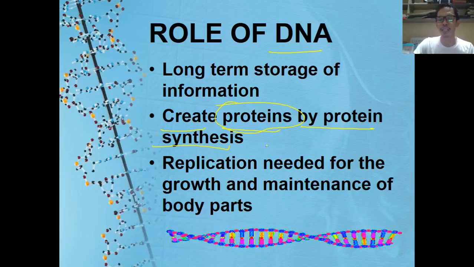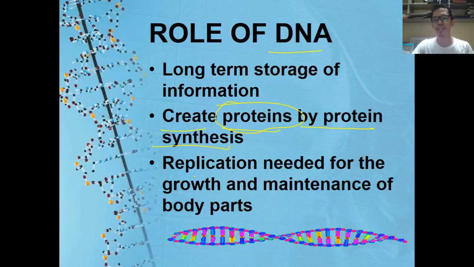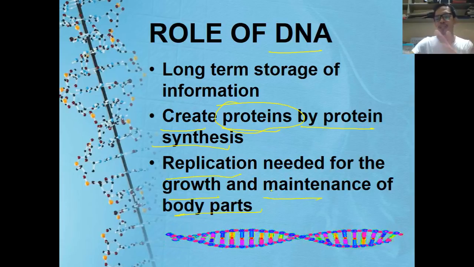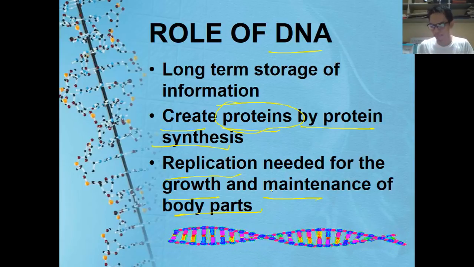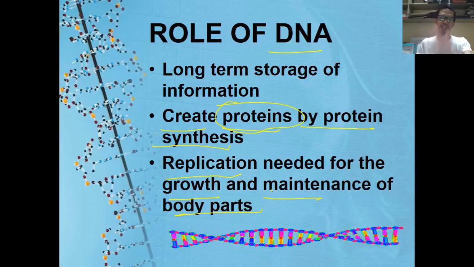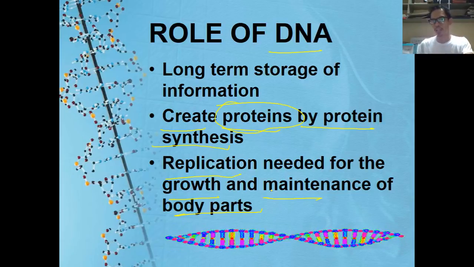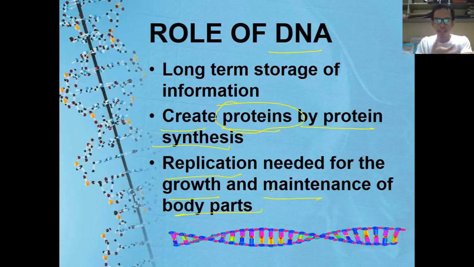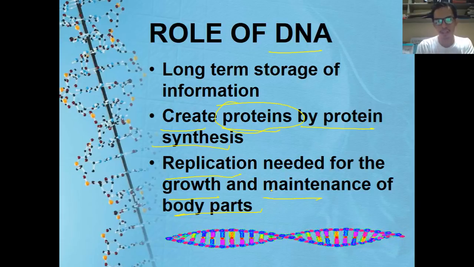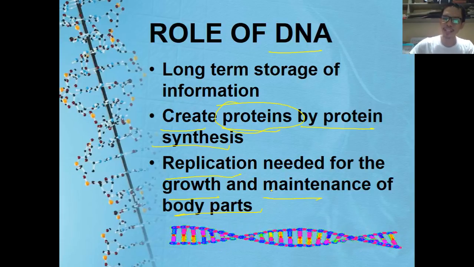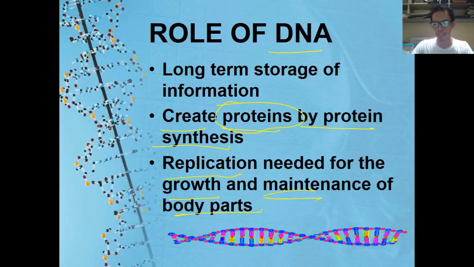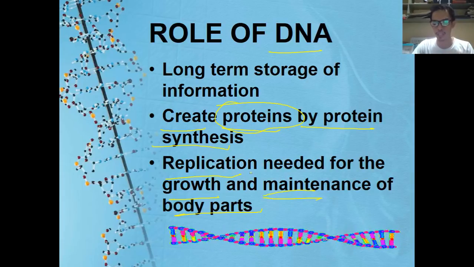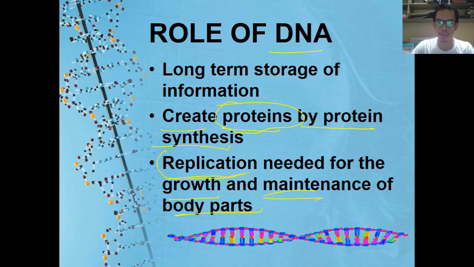Next one. The DNA also replicates. For what purpose? For growth and maintenance of body parts. That's the reason why, when we take a bath and scrub our skin for dead skin matter, the skin replaces itself with new skin. So maintenance and growth of body parts is very important in an organism, so that the number of cells is maintained throughout its lifetime. So replication of the DNA is very important.